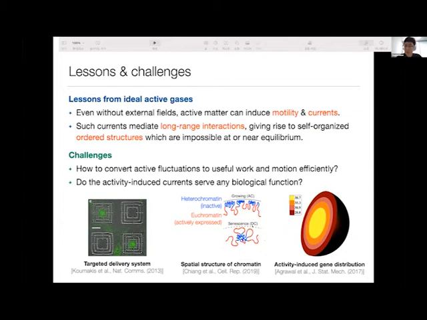But there's another way of explaining this kind of separation. In another study, you think of different segments of heterochromatin having different levels of activity. The particles with higher activity have higher fluctuations induced by activity, and the particles with smaller activity have lower fluctuations. That naturally leads to these active ones getting close to the core of the nucleus, and those with low activity sticking to the membrane.